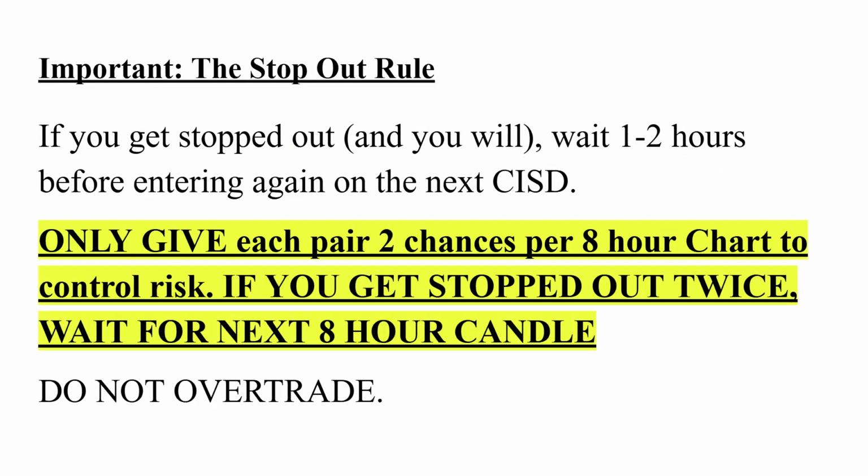Now, let's get into some caveats and some rules. If you get stopped out, and you will, trading this method, you want to wait 1 to 2 hours before entering again on the next change in state of delivery. I'll talk about what that is if you do not know. As well, I'd only recommend giving each pair 2 chances. Don't give them unlimited chances, because in an 8-hour chart, it should behave a certain way. It shouldn't just trend down, down, down forever and then reverse at like 5, 6 hours into the candle.